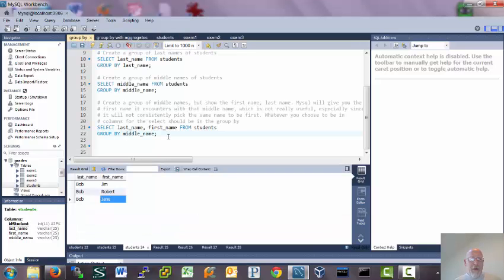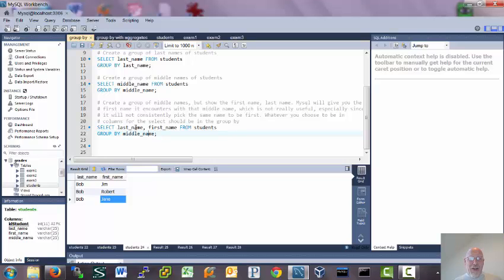When you do something like this, MySQL is going to say, okay, you want a last name and a first name for the group middle name? Fine, I'll do that. I'm just going to give you the first one I come across. That's probably not useful, and to make it even less useful, you can't guarantee which one it's going to come across first, because it can be random.